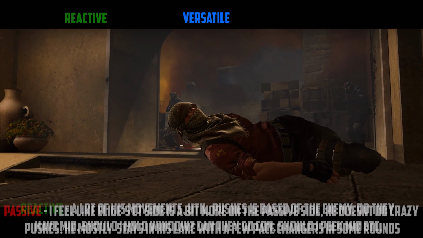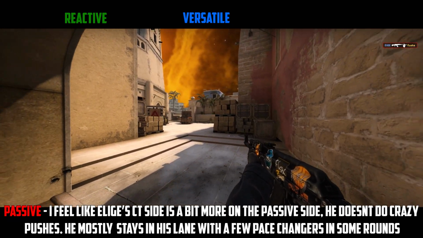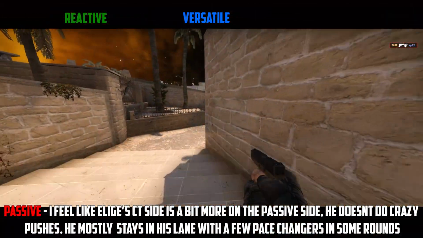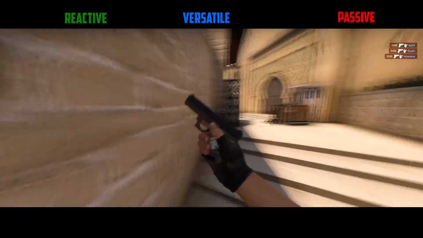Lastly, I feel like he's passive. EliGE's CT side is a bit more on the passive side. He doesn't do crazy pushes compared to Heroic, where they do it every round, or he is an eagle peeking top mid whenever he can. He mostly stays in his lane with a few pace changes in some rounds.